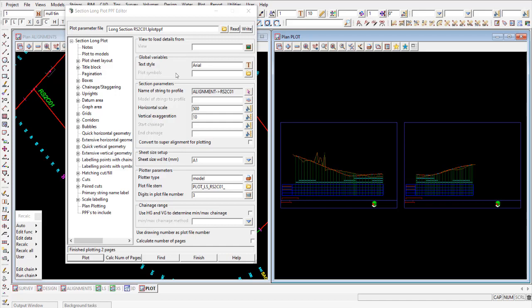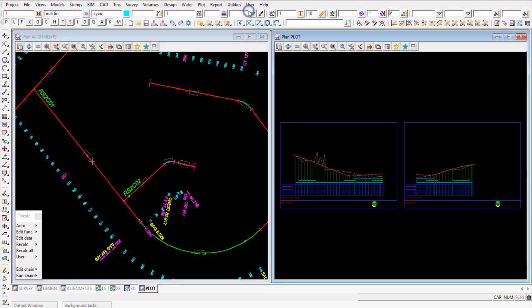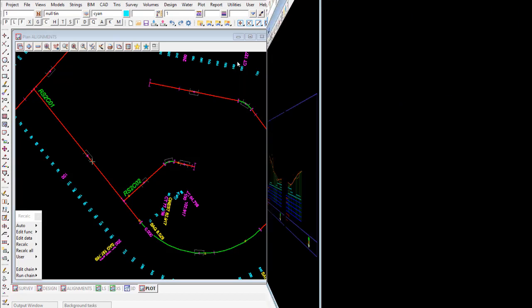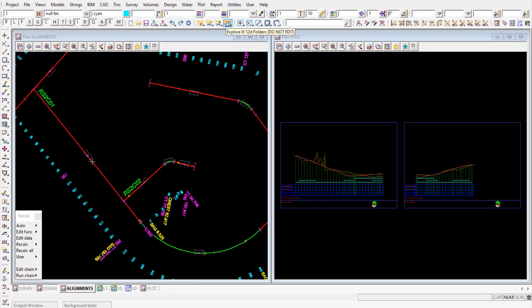So the next thing I'll do is show you how we can plot this through a chain. And again, if you're not too familiar with plotting through the chain, I do have another YouTube video on the XDS YouTube channel, and it's called Plotting Through a Chain. And if you haven't watched that and want to familiarize yourself with it, you can go and have a look at that one. So let's have a look at a chain that I've previously created.